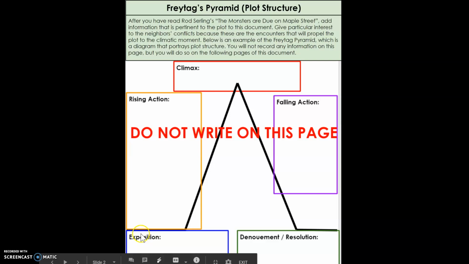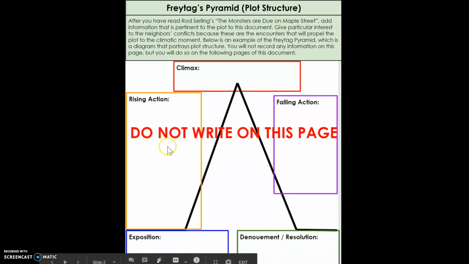This is a physical depiction of plot structure. You can see how each element of plot fits into his pyramid. If you look here at the bottom left, you start with exposition. This is the very beginning of the story. And then it works its way up to rising action. And at the very peak, you have climax. And then it falls into falling action before it ends in the resolution.